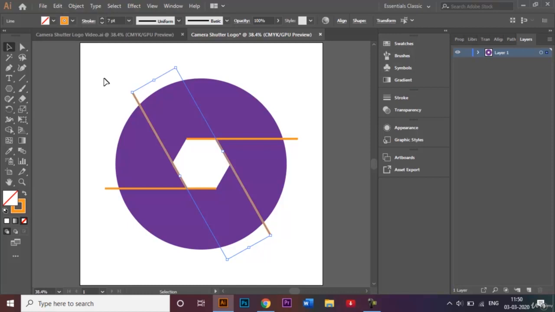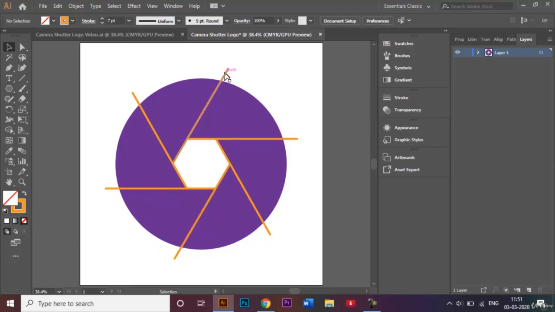Now that my second set of lines is still selected, I'll go to edit, copy, edit, paste in front again, and just rotate this again onto the other side as well, like that.